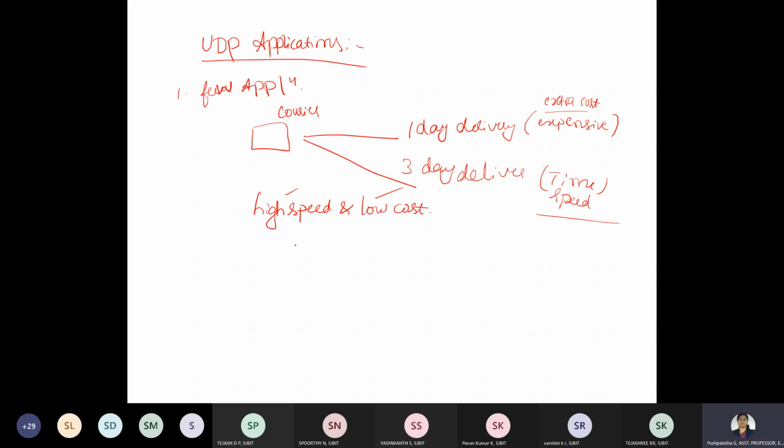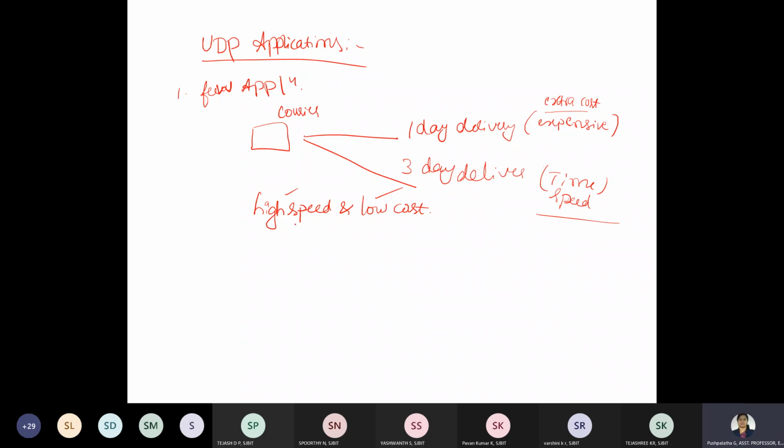Some features of UDP may need to be considered in this kind of situation. The application program designer will choose applications where he will not concentrate on reliability. He will just throw the message to the destination.